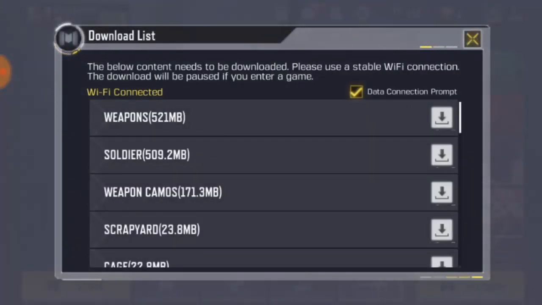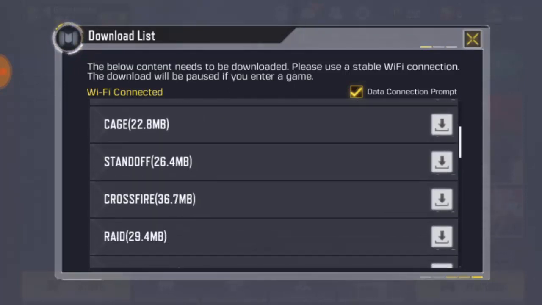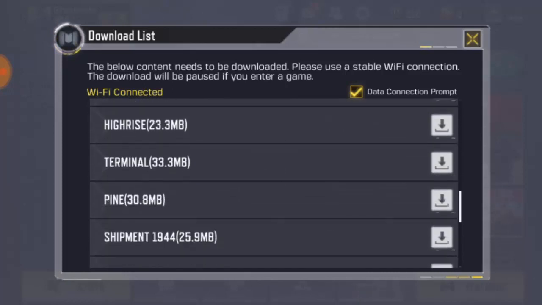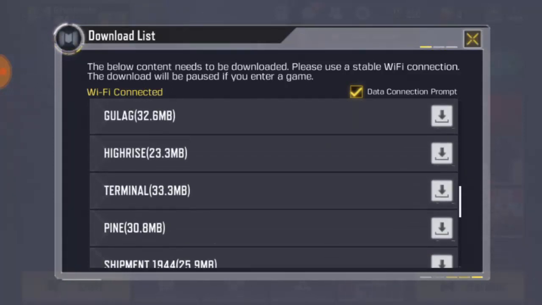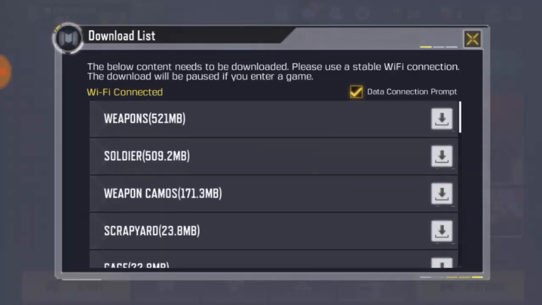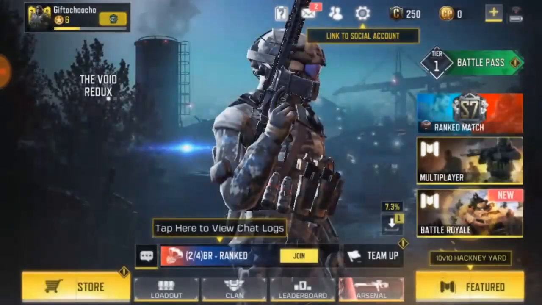Okay, you're going to see all this different stuff saying download weapon, download. There's a ton of updates, and you need to download everything, even the map. Since Call of Duty Mobile always updates the map and everything, you need to go ahead and download everything. So make sure you have everything downloaded. First of all, right now the weapon is downloading.